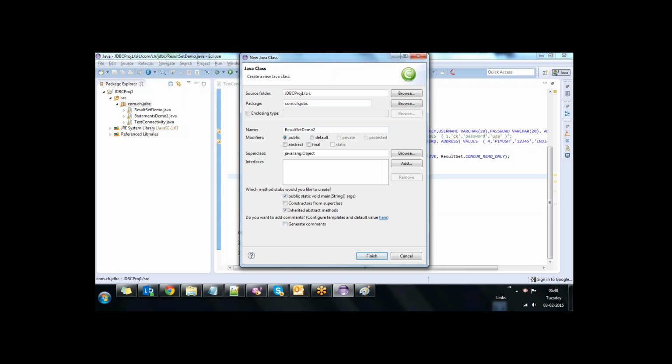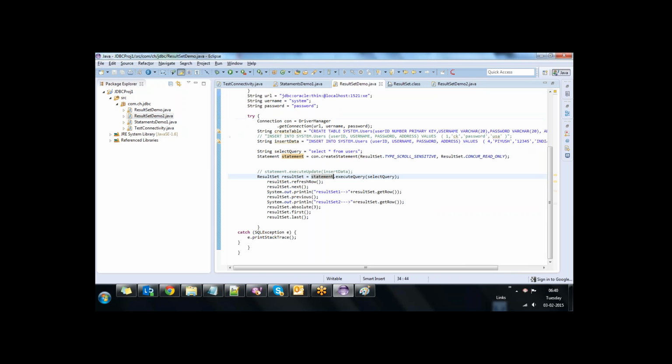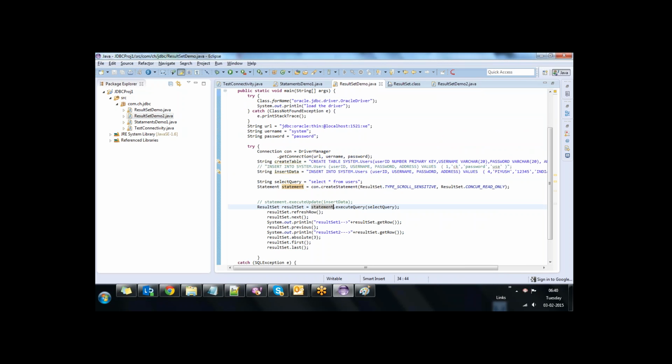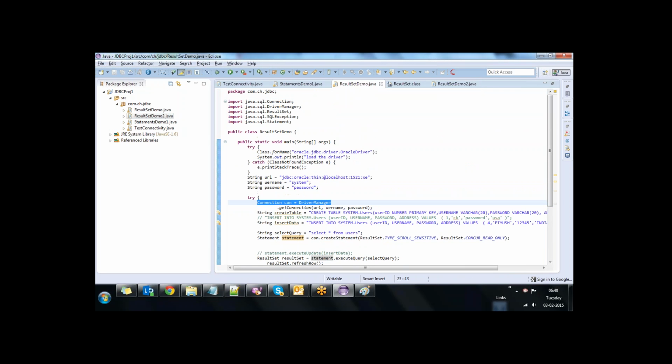Here, each and every time I don't want to write the code to get the connection. Okay. I want to write this code into the static block. What is this? Hello? Static block.